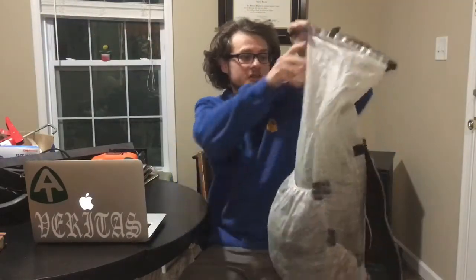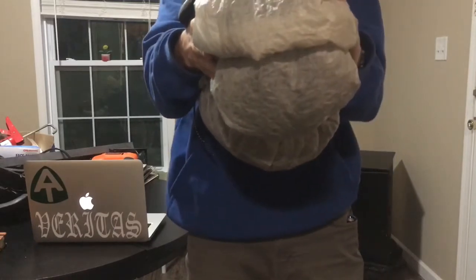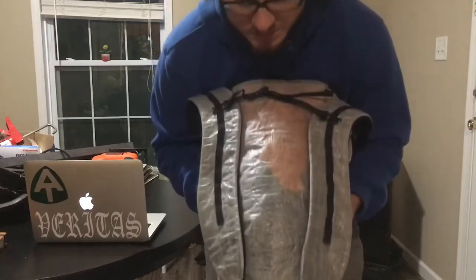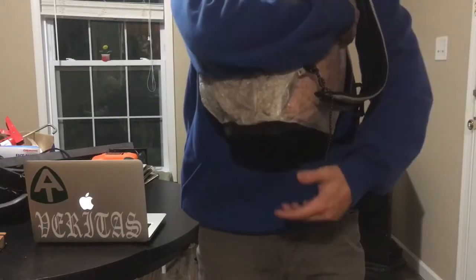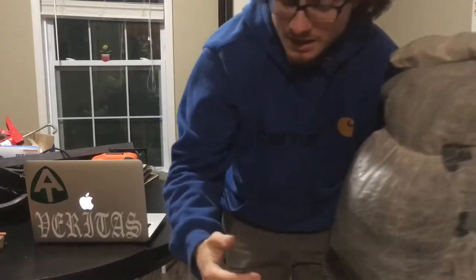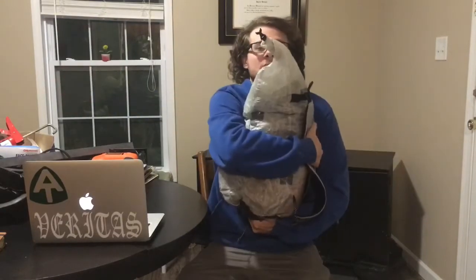Now, it's kind of hard to show you the diameter of the bag. I could pick it up and hold it like this for you. You can see about how wide it is versus my chest. It's from peck to peck. It's not shoulder width at all. And fully packed, it's a little bit wider, but it's still not shoulder width. I can fit one arm around it here and touch my armpit very comfortably. The bag can move through, so it's about that much space. I'm about 5'10 and 3/4, so it gives you an idea of maybe how big around the pack is.